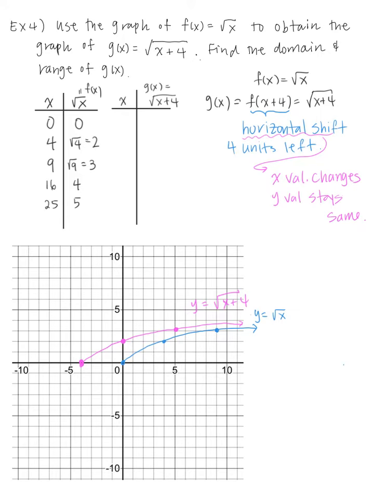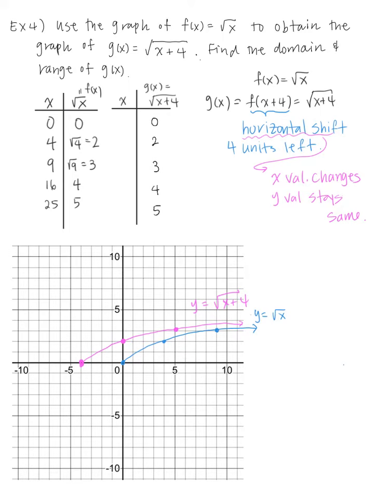Now, if you want to make the chart, and you just want to do the faster way, just know that the y value stays the same as the mother graph, but only the x values change. Now, how much change? Well, this is a horizontal shift 4 units to the left, so that means you're going to have to subtract 4 from each value of x from your mother graph. So let me just do that. Y value stays the same.